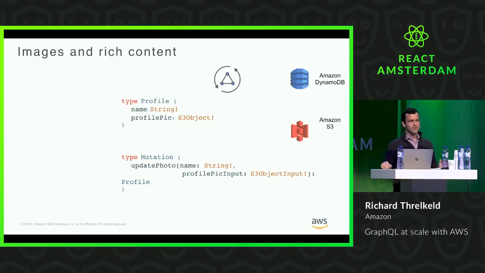This was another area where you hear all sorts of conversations. GraphQL is great, but what am I going to do? Base64 encode every single one of my videos and throw them into a database? Clearly not a very scalable pattern. So the common mechanism that people use in the industry is to store those records in a database like DynamoDB and then store the objects in object storage like S3.